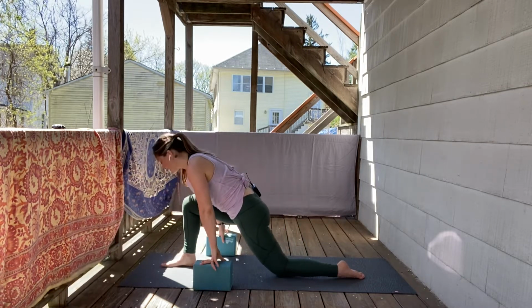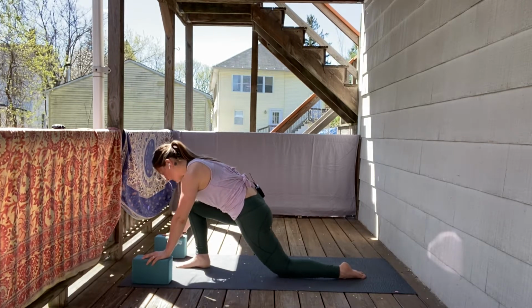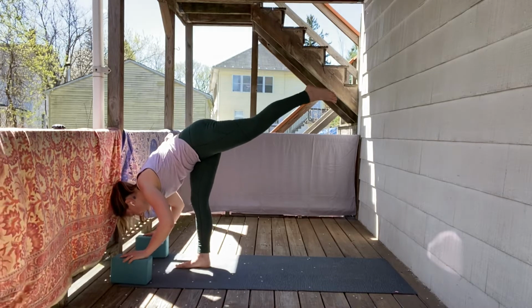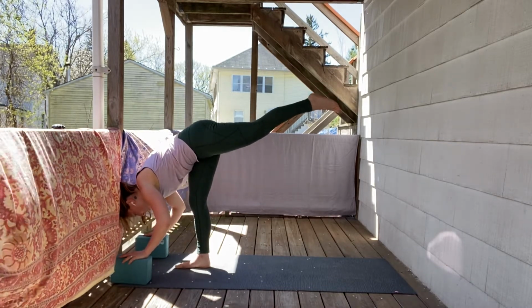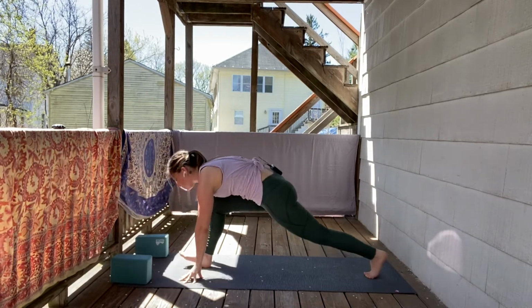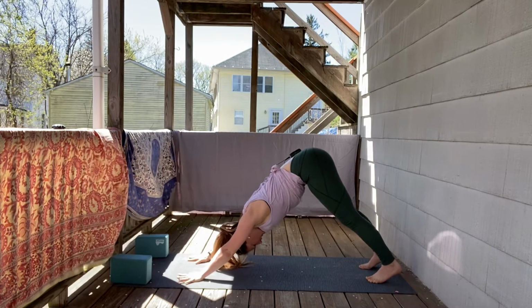Bend back into this right knee. Blocks come forward, standing split, so right foot presses down. We'll extend the left leg up. For 3, 2, 1, and we'll step it on back to lunge. All right, back to down dog. Take a deep breath in, deep breath out.